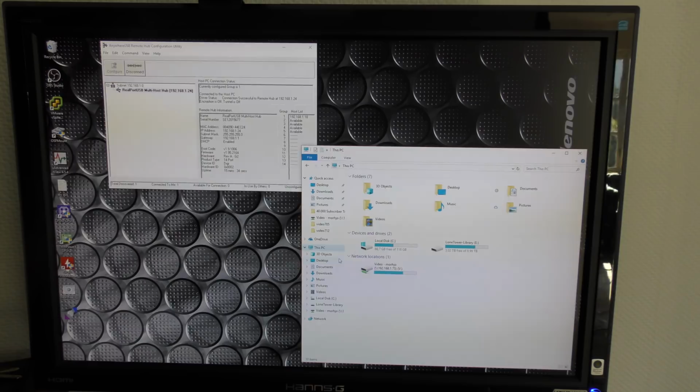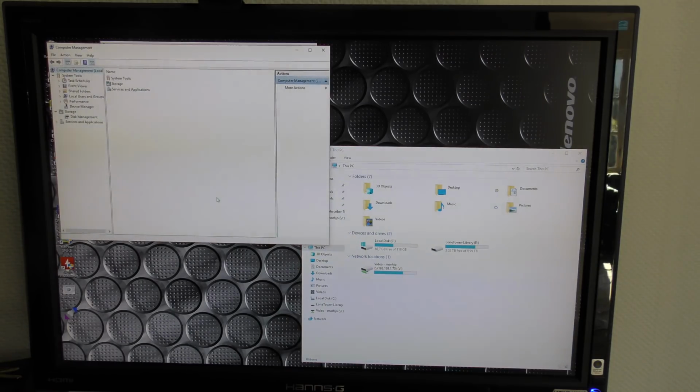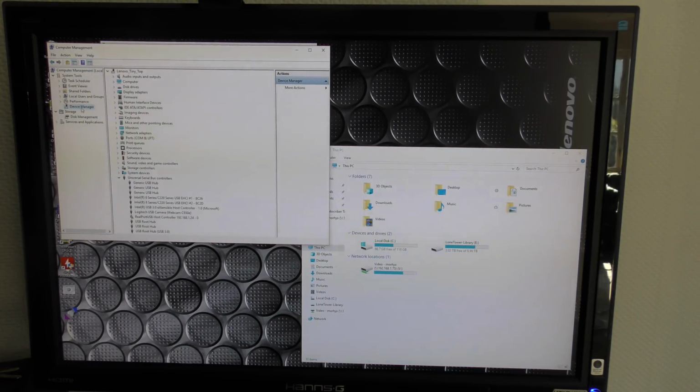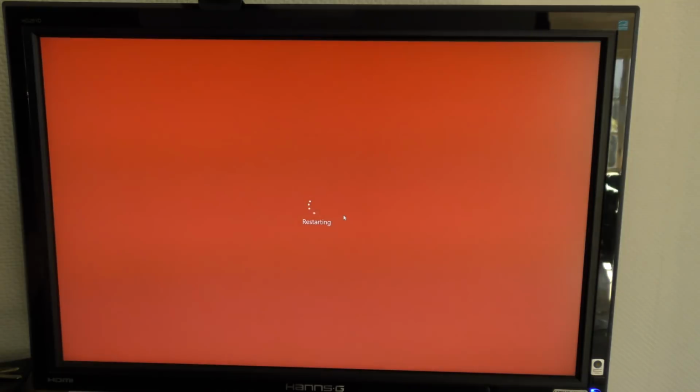Let's check if we are in the same kind of trouble again. Device manager. Yeah, it's messing here. Let's disable. Yes. Enable. And it wants to reboot. That's getting tiresome.